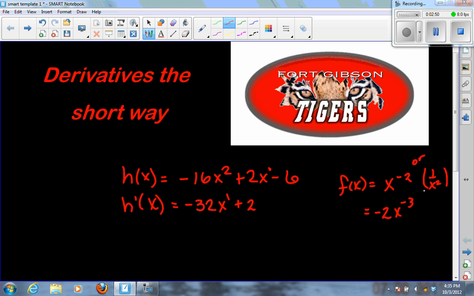That's it. If it's in 1 over x squared, you have to first convert this to a power, and then execute the power rule, which is to bring the power down, rewrite the x, take 1 off the power. It's traditional to not leave exponents in a negative form, so this answer would convert back to negative 2 over x cubed. If you're not good with these exponent rules, there's a video in the pre-calculus section over exponent rules.